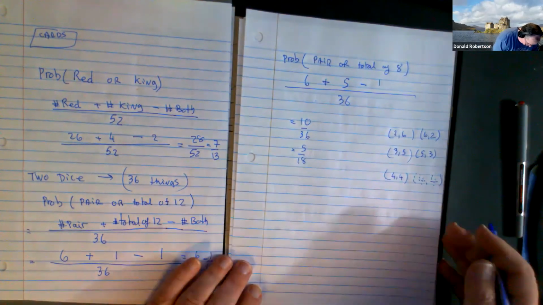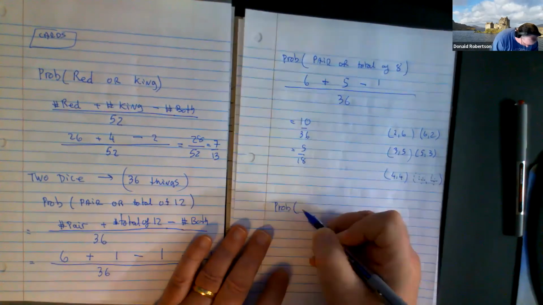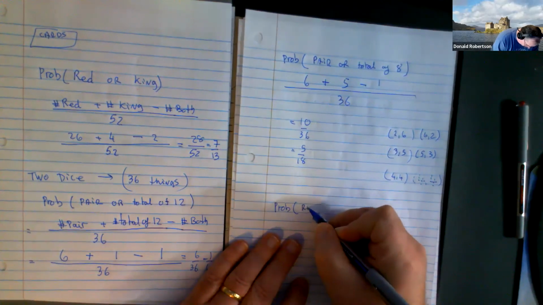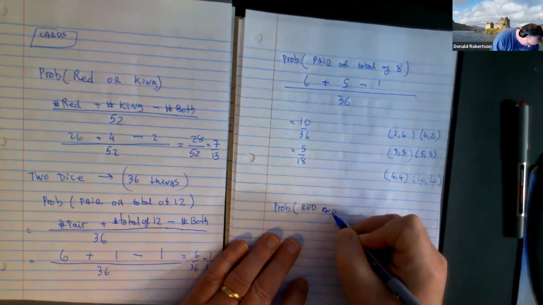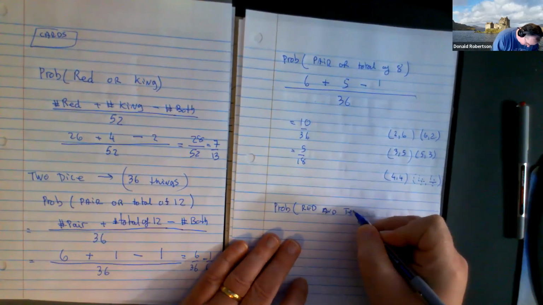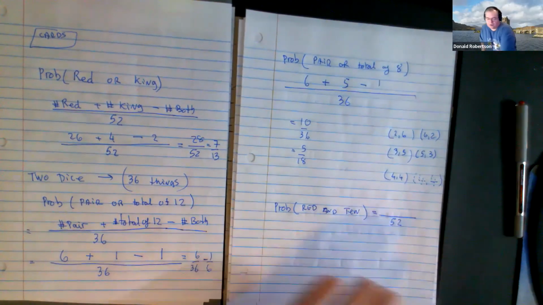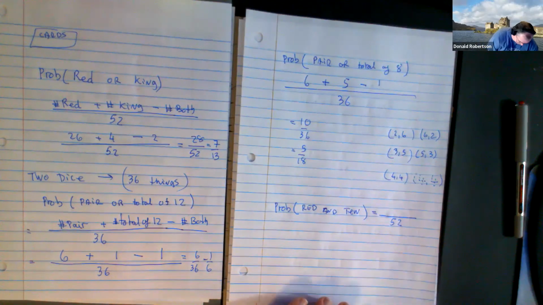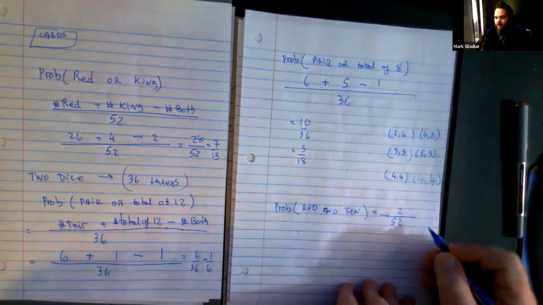So let's do 2, perfect timing. Let's do 2 ands and call it a day. What's the probability that you are a red card and, what shall I do? A red card and a 10. So out of 52 cards, what's the chances that you're both? 2 out of 52. So 1 out of 26.